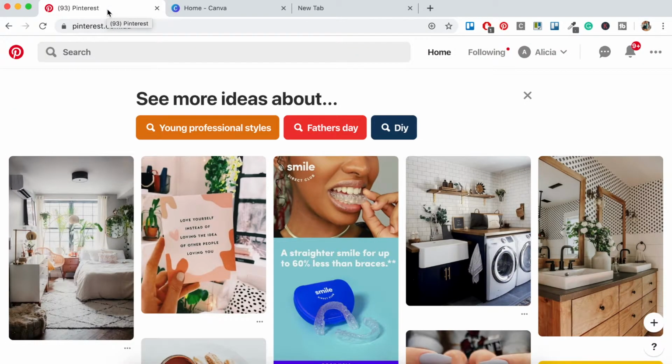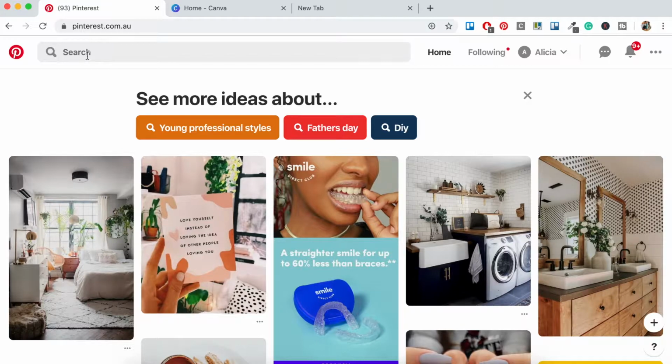The first step is to find inspiration for your logo. I do this by using Pinterest or Google search to find other logos that are in the same niche. Now, the point I want to make here is to make sure that you are searching for inspiration. I know you wouldn't do this, but you want to make sure that you aren't completely copying anyone's logo. I wouldn't want you to get into any legal trouble here. Okay, so now that we have that out of the way, let's go find some inspiration.